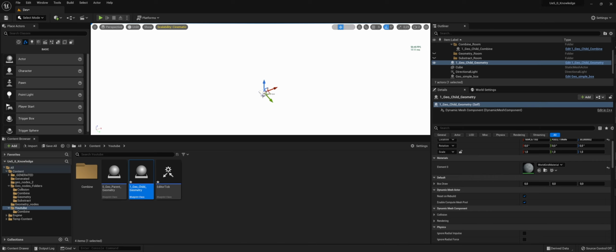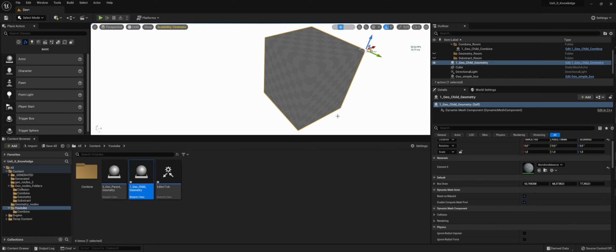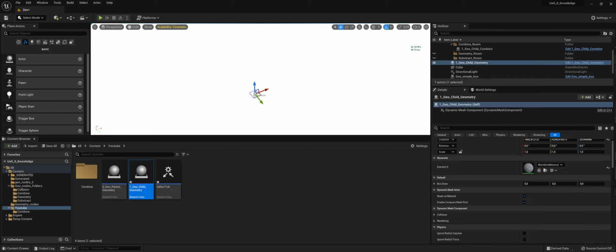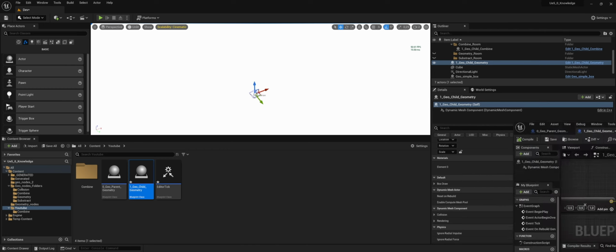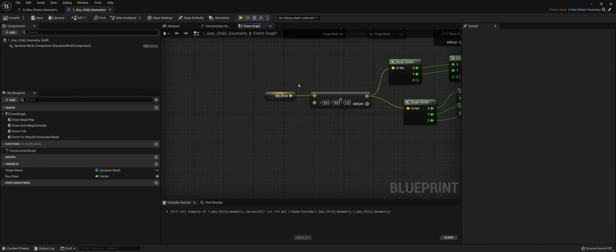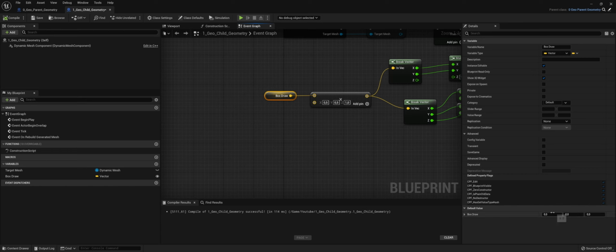And now when we quickly delete this from the viewport and drag it back in, we can grab the box draw here, make it wide, make it high, right? Easy to control. Though I want to give it a default value, so when we drag this in, it's not invisible to us. We can change the default value of our box draw by just simply selecting it and giving it a default down here, which I'm going to do 50, 50, 50.